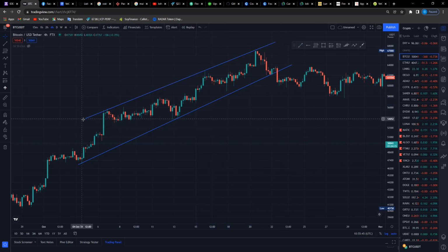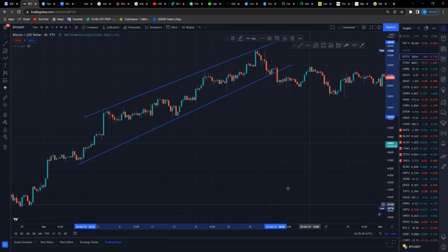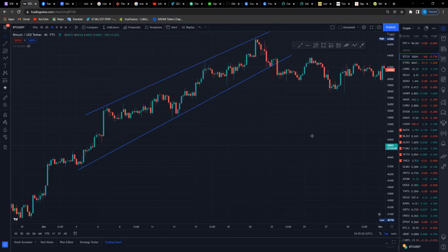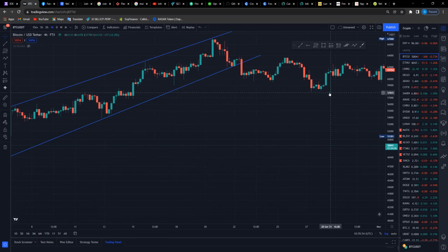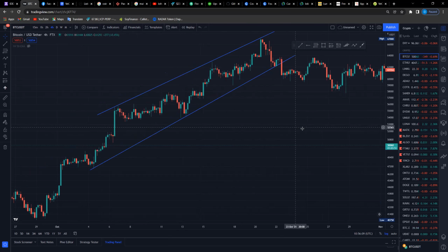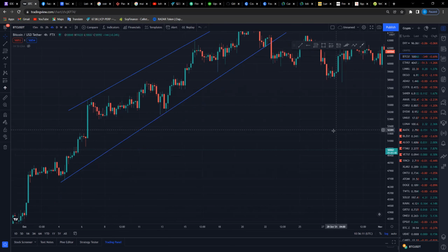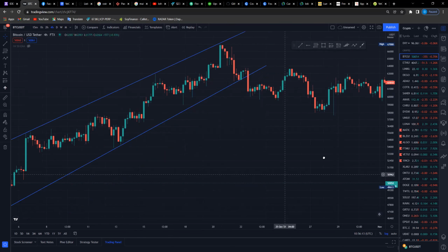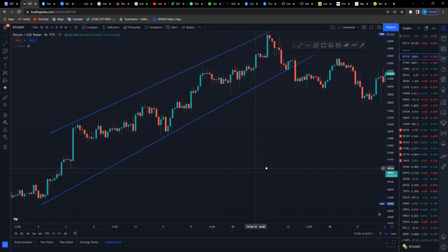Make sure it is touching. Some people make use of the wick. I hope you know what a wick is. Let me show you an example. This tiny line you see here is a wick. My price got there and rejected. I also want to believe you know the opening and closing of a candle is very important. It helps you to track price. We'll talk about them sooner or later.